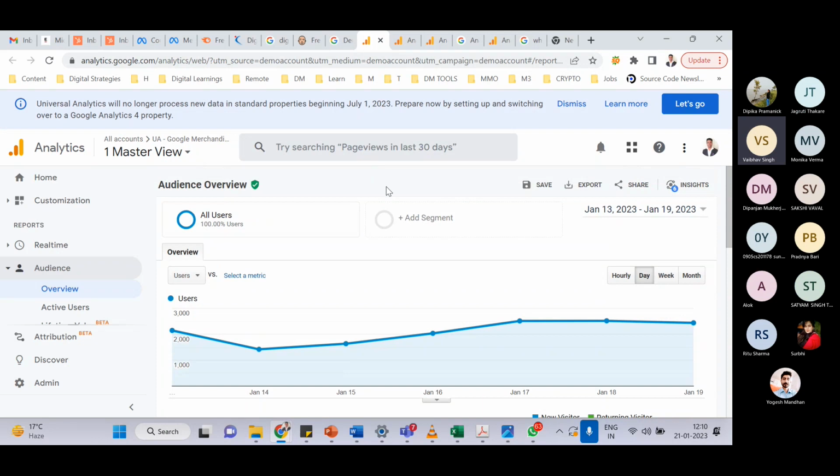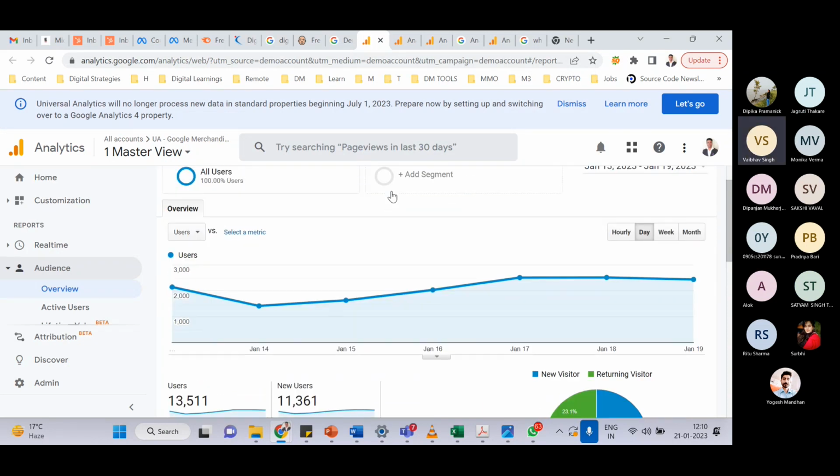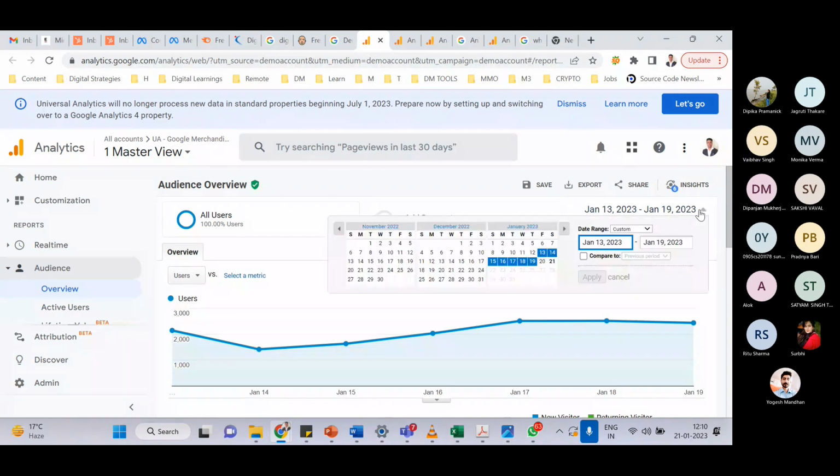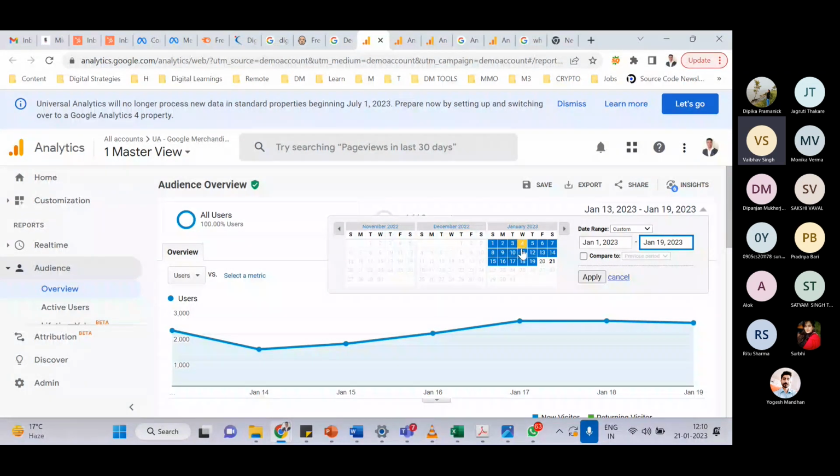So if you see over here, suppose, what is the date today? Today is 21st. Okay. So I want to see the traffic of how many people came onto this store from the first to overall 21 days.